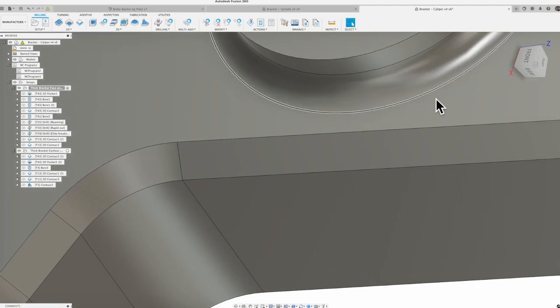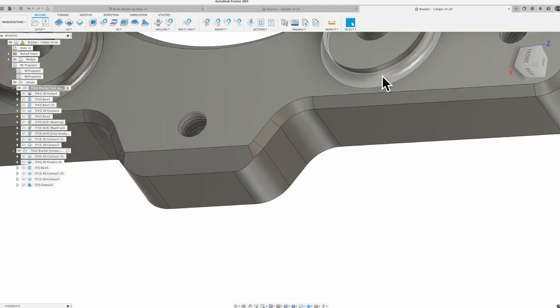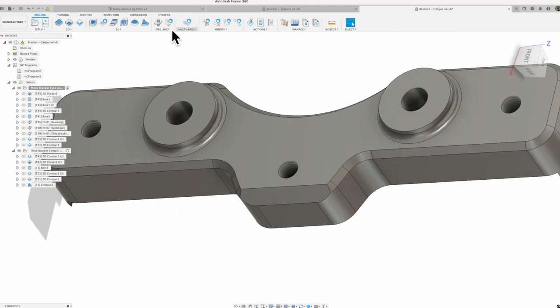So again, we're going to get in there with that 1/4 inch end mill and bore on the outside of these bores to get that radius down in there. 3D mill this one and heavy chamfer cut. So that's what we've got on this piece.